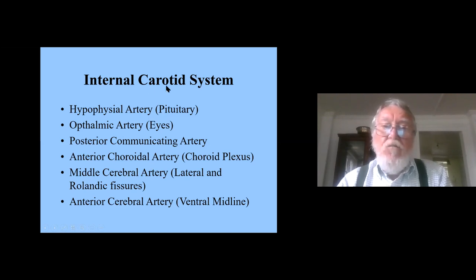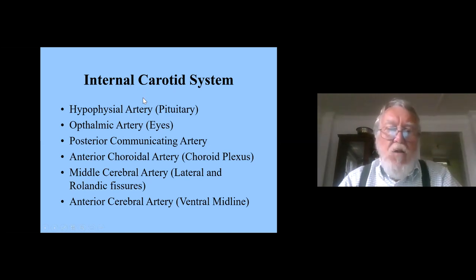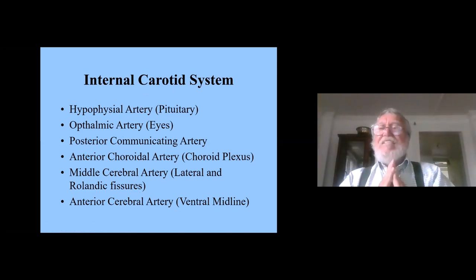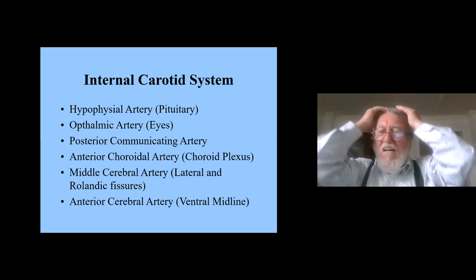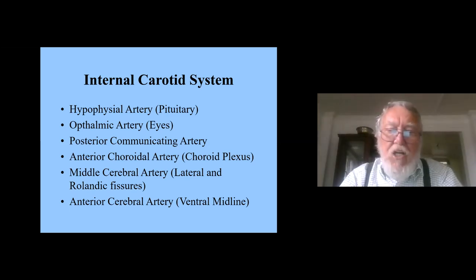Then a very major continuation of the internal carotid system is, of course, the middle cerebral artery, where I told you the internal carotid system sort of enters right at the base of the lateral sulcus. The middle cerebral artery continues left and right side in the lateral sulcus and then the rolandic or central sulci. And they run up continually there. So if you basically take your heart and you want to go right up to the occiput, you can see that left and right internal carotid and middle cerebral arteries are just a logical continuation.